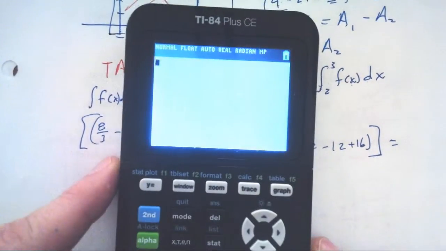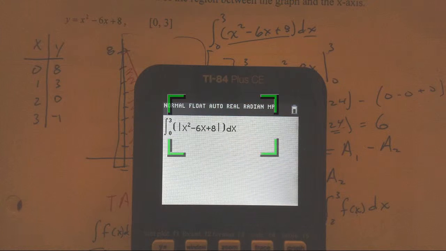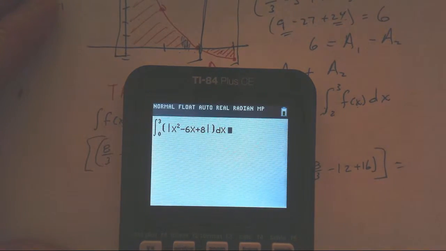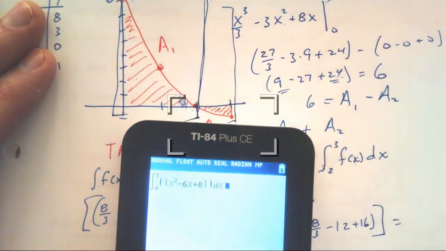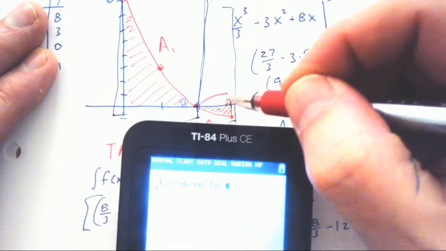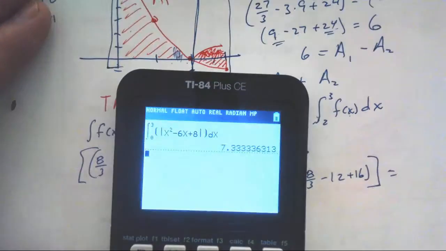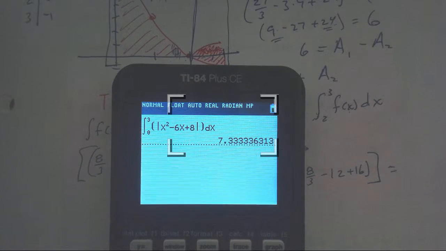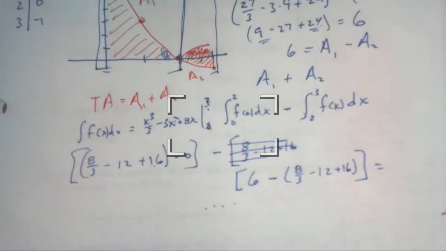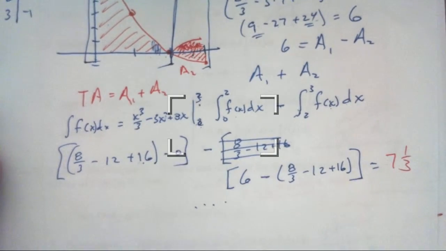Another option for us here would be, let's go back up here, dim this a little bit. Notice if I take this function and put it in there as absolute value, what that really does to our graph, the graph of the absolute value, you can check this in your calculator, would look a lot like that, except as we came down here, this part would bounce up over the top, and now we'd have 2 positive areas. And we'd get this part up here with A1. And we end up with what appears to maybe be 7 1/3. Now, it would be wrong to say that it's 7 1/3 from our calculator approximation. We should just say it's 7.333. But I would suspect if you go through this process by hand, you would get 7 1/3. But you can double check as our home viewer.